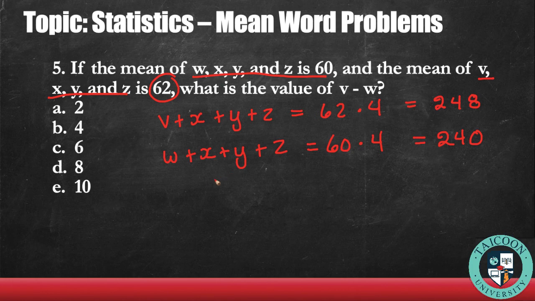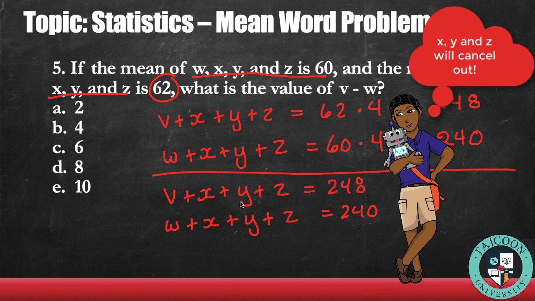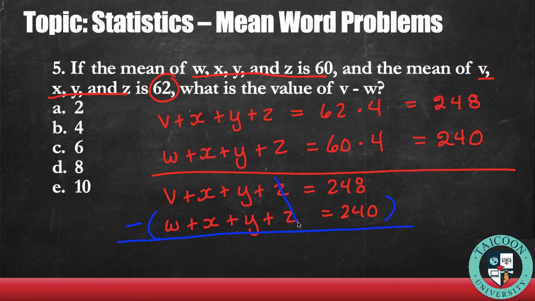So let's rewrite these equations again. Now that we have the equations rewritten, we can actually subtract these 2 equations. I hope you knew that that was possible. We can subtract the top equation by the bottom equation. Notice that when we subtract these 2 equations from one another, Z minus Z is 0, Y minus Y is 0, and X minus X is also 0. Let's see what we have left.